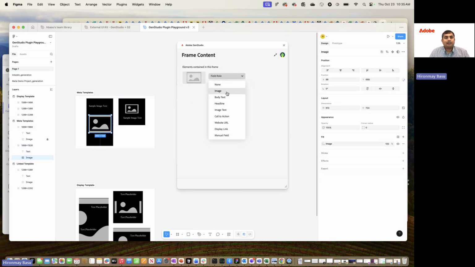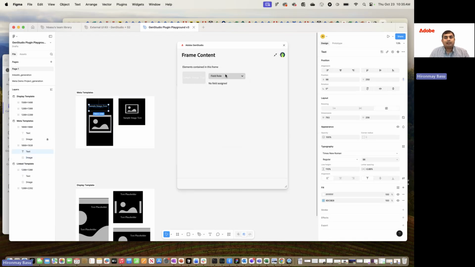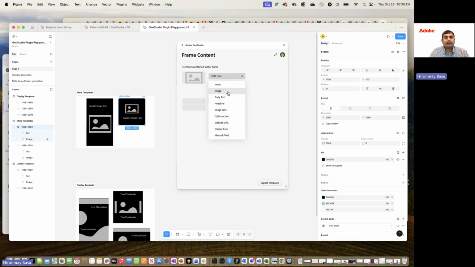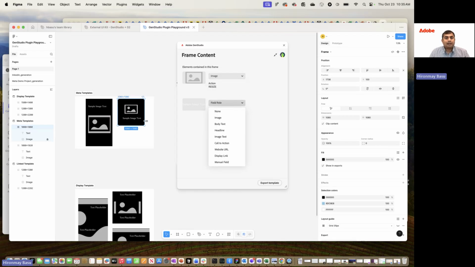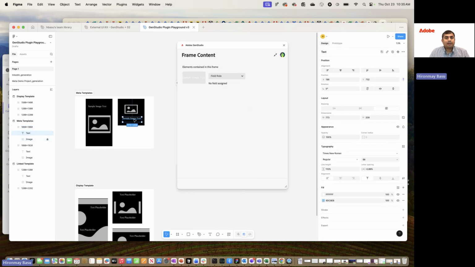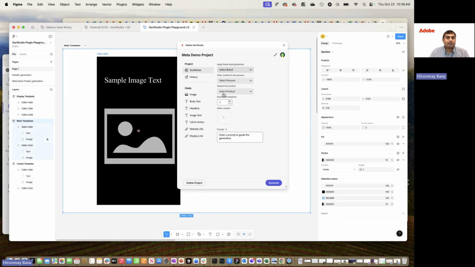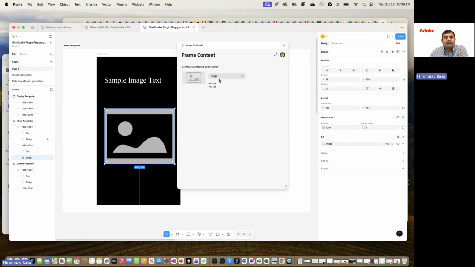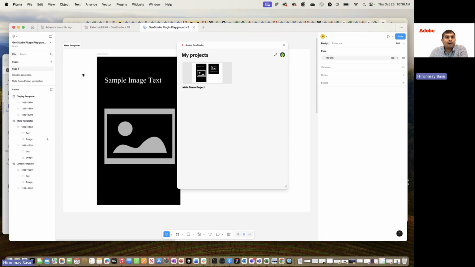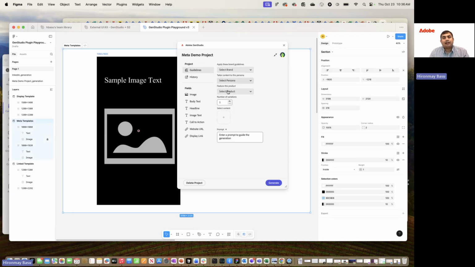assigned a role. So you can see this is an image, and I will assign it an image text. Similarly, this one again, and an image, and this copy is assigned as an image text, and so on. So you can see I assign all these roles to these various fields. Once I assign, you can see all of that again here, the action is generate and so on. If I click that field, you can see I have that image that is mapped.